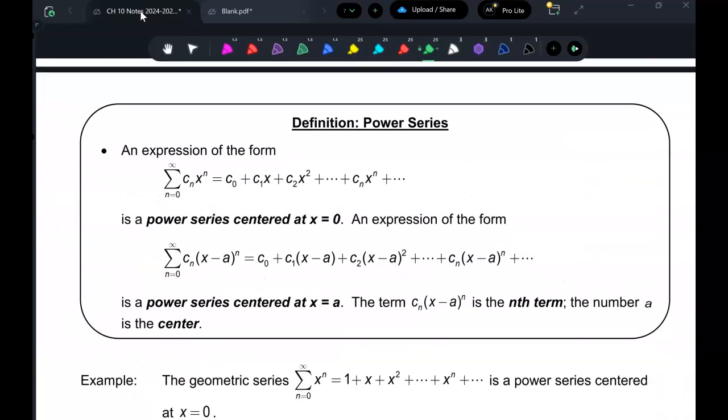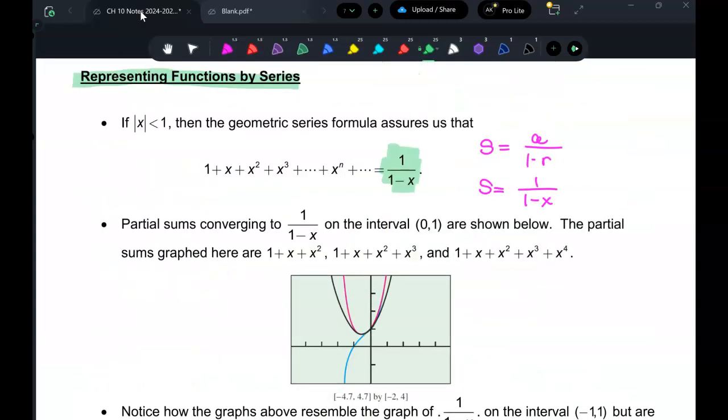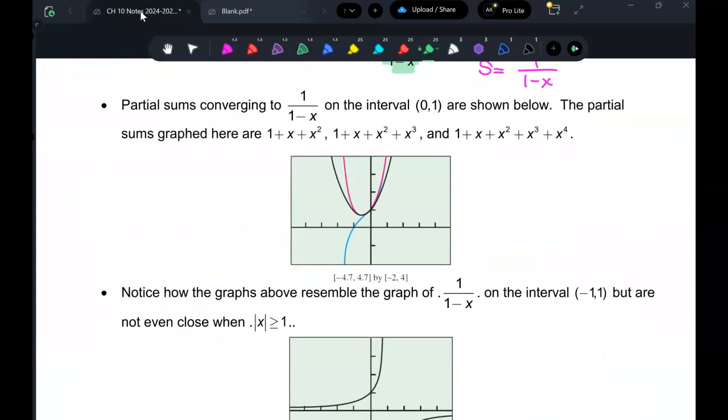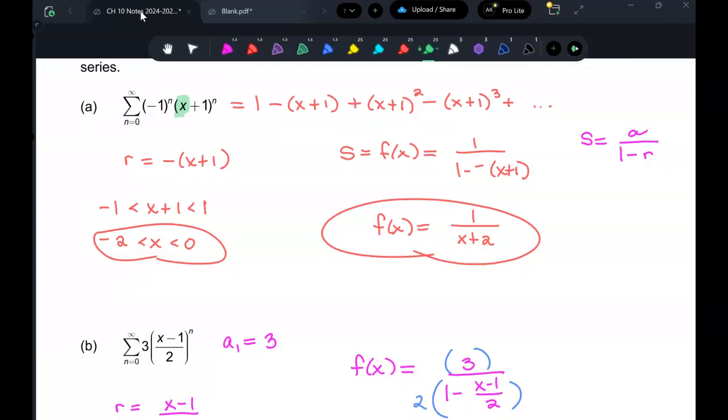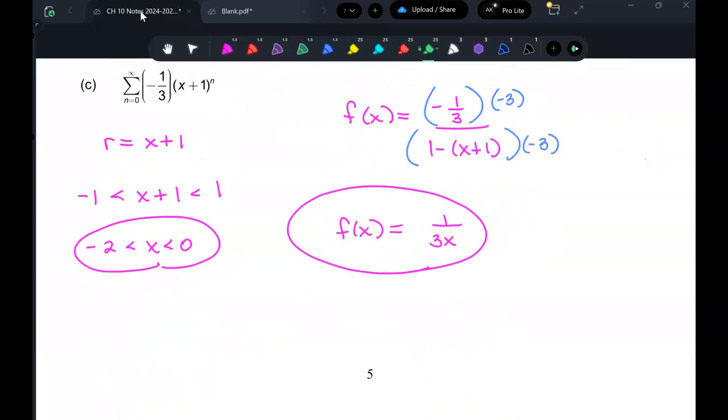Okay. So if you remember, we did an example of a geometric series, and we said we want to look at it for values that are close to, well, we did specifically between 0 and 1, but you can move your center wherever you want. But you're not going to be able to use all series or Taylor polynomials to approximate a value unless it's centered close to that value. So we do Maclaurin series to approximate values that are close to 0. And then we'll look at what happens if we center it around other values.